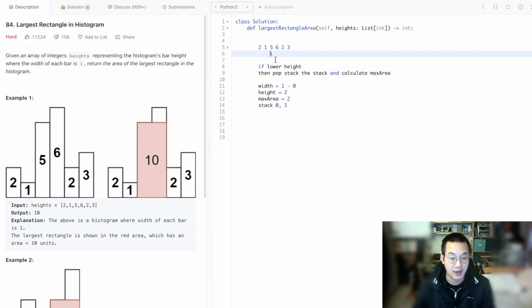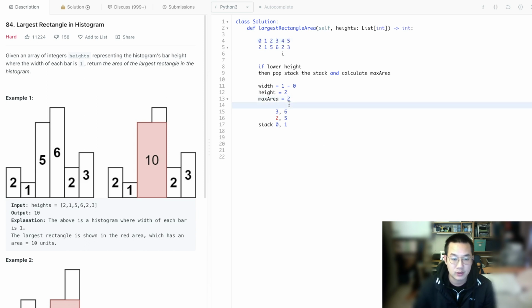Next item is a 5. 5 is going to be much taller, so there's no popping at this point. So let's just keep adding on to our stack. So this is going to be started at the 2 and a 5 immediately. Next item, 6. So 6 is taller, so we just throw a 3 and a 6 in. Then we find a 2. That must mean this is a 4 and 2: 0, 1, 2, 3, 4, 5.